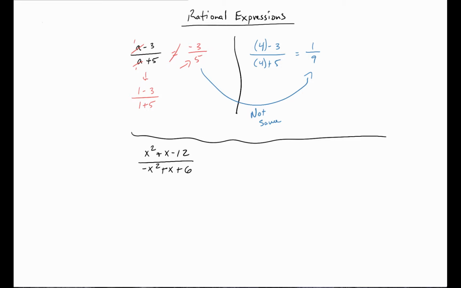Now, I'm going to factor this completely. And one of the things that I notice immediately is this negative out in front. I don't like it because I don't have a negative out in the front here. Okay, that's going to cause some issues later. The goal for this is to find common factors that we can then cancel to 1. So let's try that out. I'm going to first factor that -1 out from the bottom. So now that that's done, I'm going to factor the rest. Okay. These are relatively simple polynomials, so I'm just going to kind of do it in my head or a little shortcut. Okay, you can double check my work if you like.